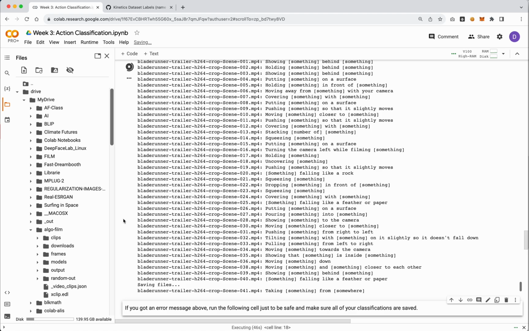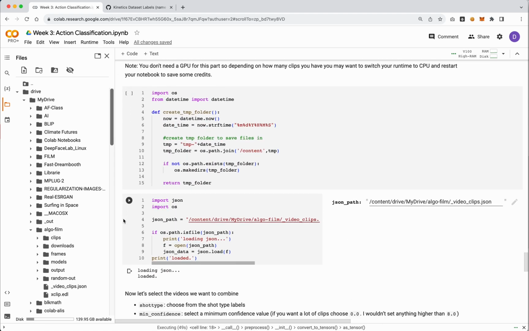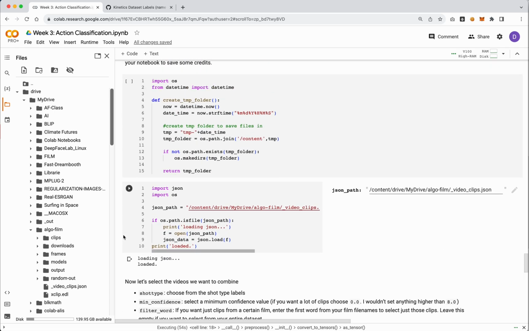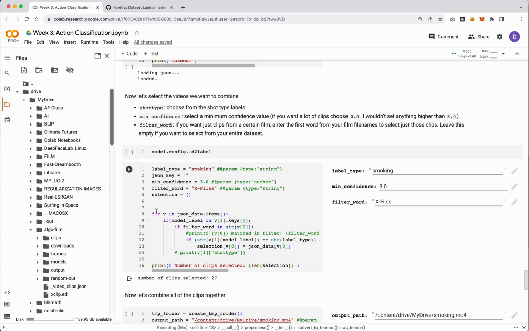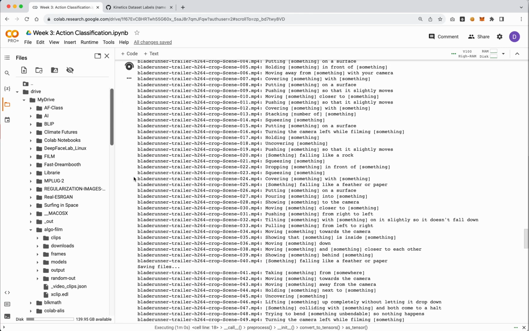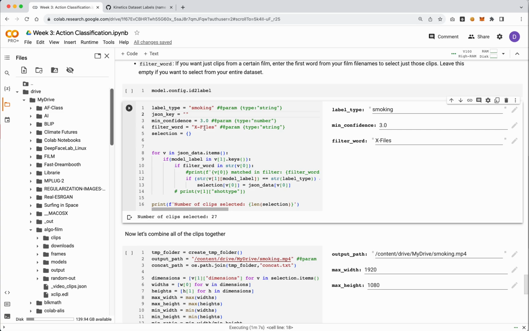All right, so just like other notebooks, we can also sort by these action types. So in this case, let's go ahead and load in. I feel like I need to update my notes here, so let me go ahead and do that. The challenge with this is that we've got 100 and some labels, so we're going to need to pull those in. So I'm going to change my label. I'll leave it, yeah, that works, it's string.